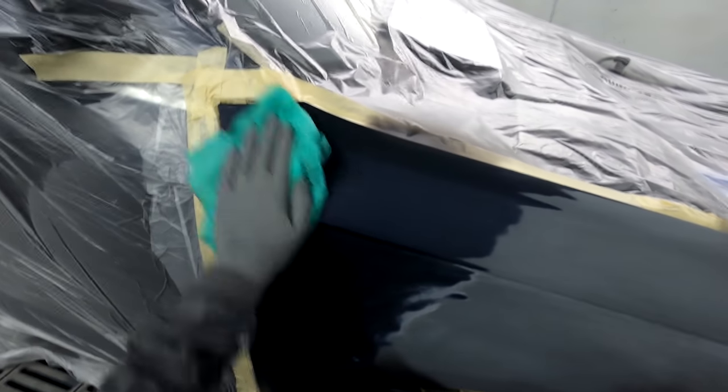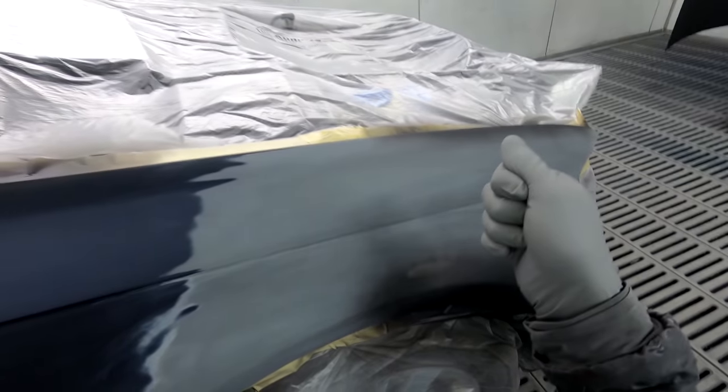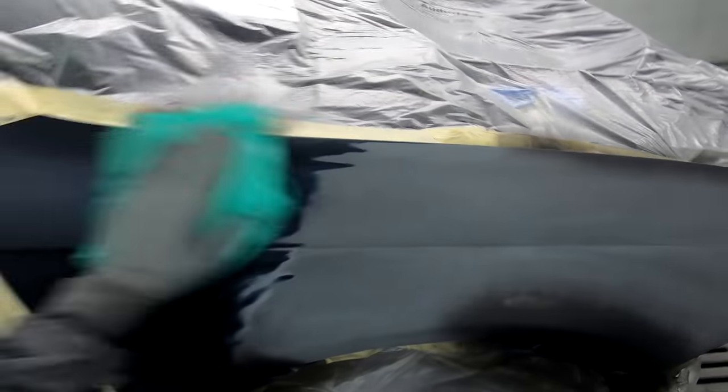That's another thing about wet on wet. If you put it on really heavy and then only do half a panel, I've found that when you put your base coat down, you'll get a bit of an edge. You can see the step down. If you spray a little bit of thinners over that edge, that'll help it. But this is on so thin that I don't think that's going to happen on this job. So we'll do that fender first, because I can still feel there's a bit of heat in this booth. I turned the temperature down just as I came in, but I don't want the temperature above 30 while I'm spraying my base coat.